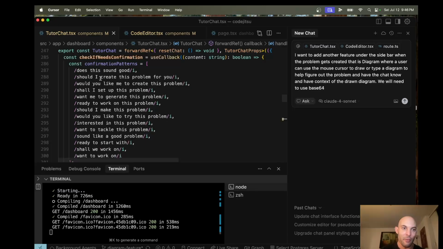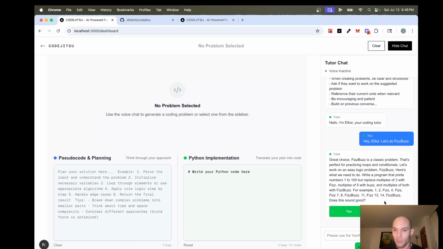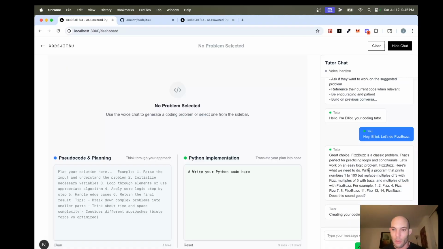And if this gets printed, we have a function that will get us to this conditional UI where we get a yes or no. It pauses the whole chat at that moment, and then when we press yes, it's now going to process the whole chat and then print the problem over here.